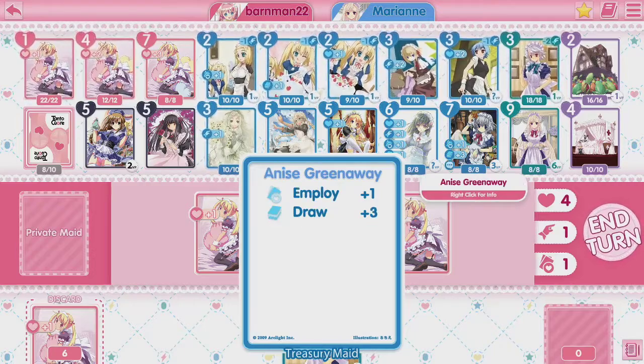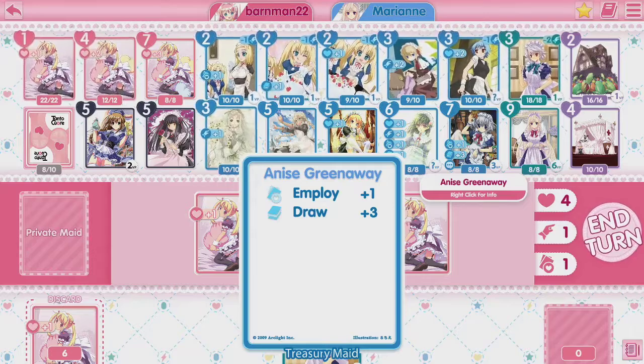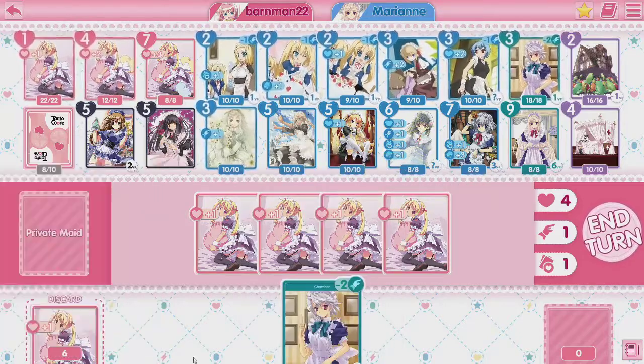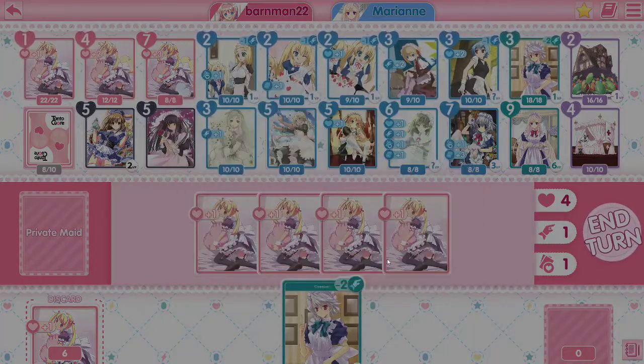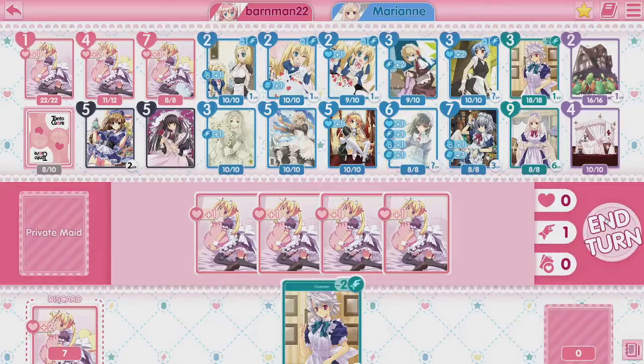And Anis Greenway is just a draw 3 and lets you employ an extra. She's really good at just filling out your hand once you've got a good combo going. And she's worth 3 points if you have her in your deck. Anyway, this is all really overloading, so let's just go through it. We've got 4 love. I'm going to get this 2 love for 4. That's going to end our turn.